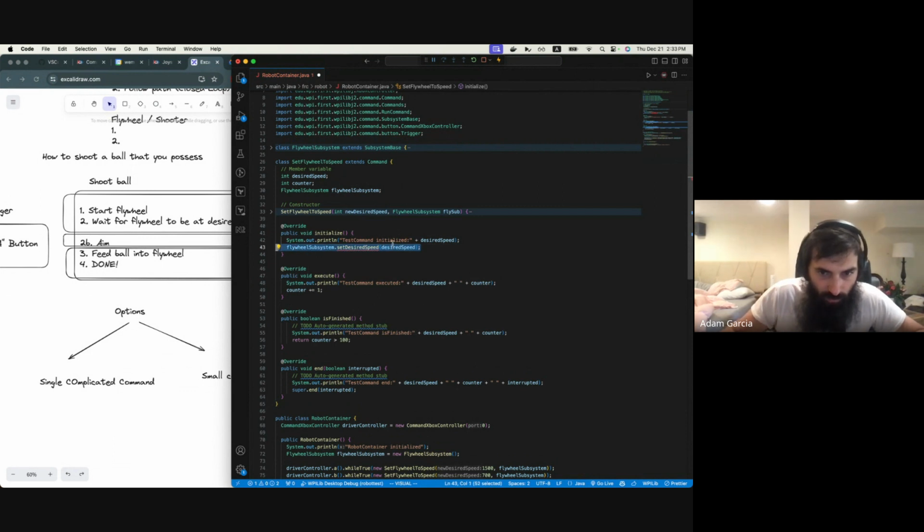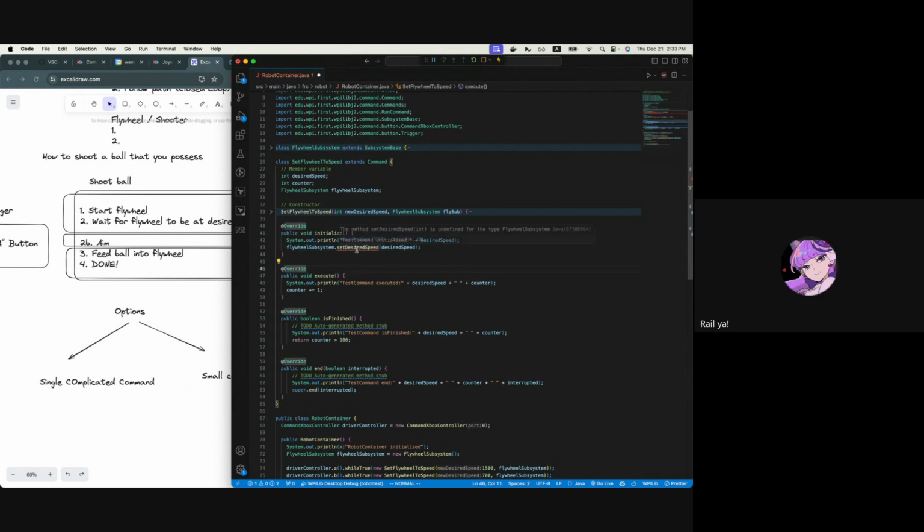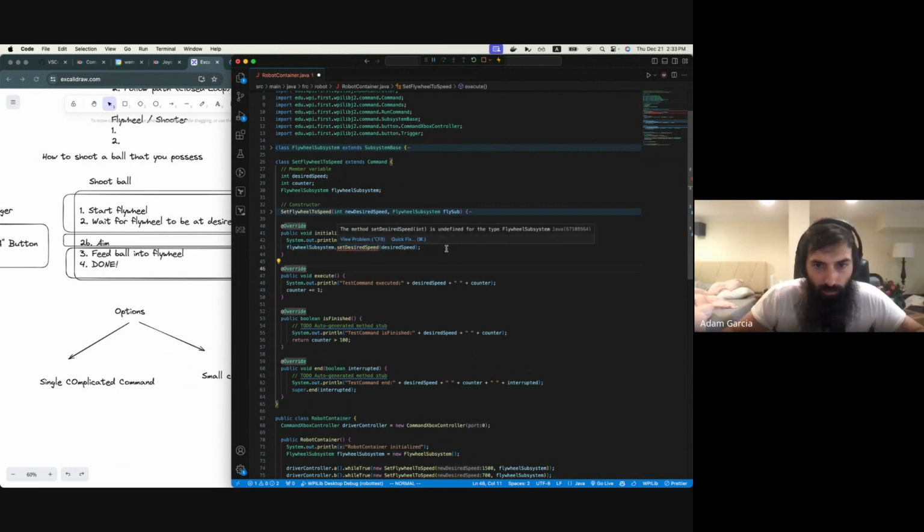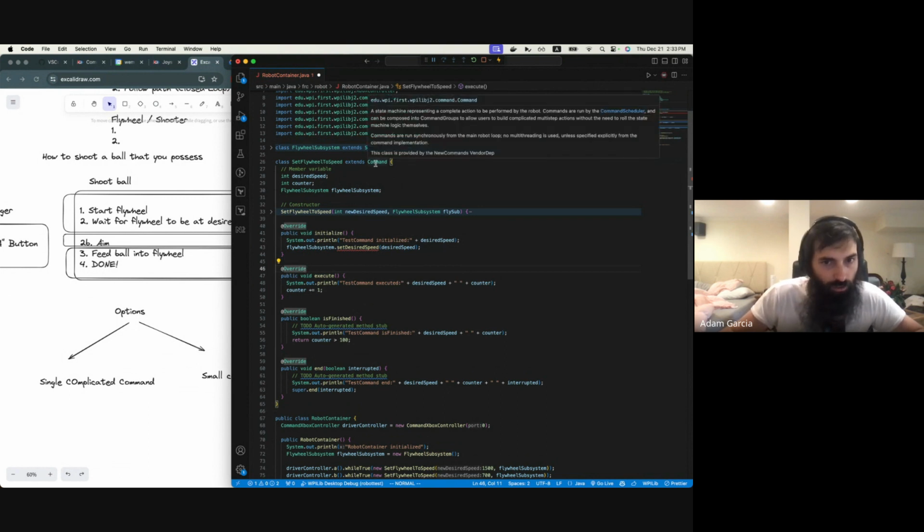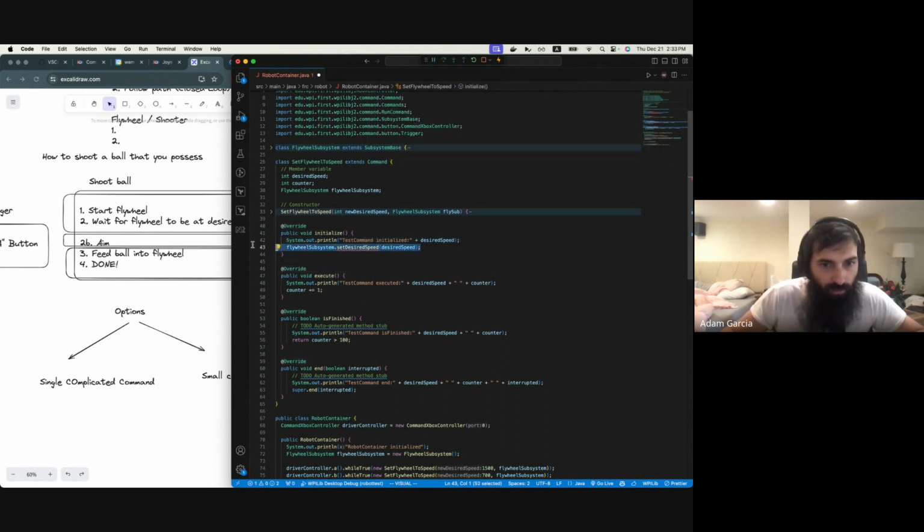To get this thing to work, I can just call this one line and that's it. So let's see how that'll work. The command shouldn't really care about how the flywheel does it. The command is just giving the command, do this, okay?